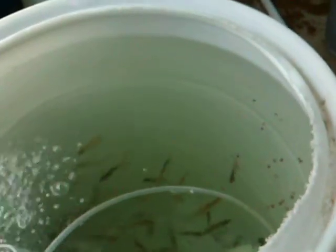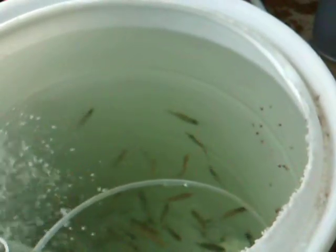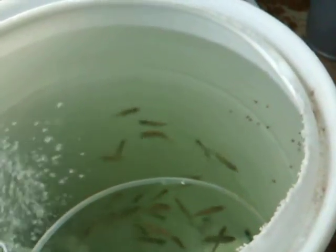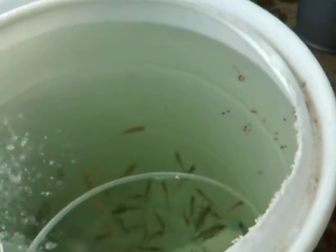I would say the feed training is not successful yet, but I'm still very optimistic that it will be. Part of the reasons for error is that I've moved these guys twice — the stress. I just haven't been feeding them frequently enough. I feed them at least once a day, and I try sometimes twice a day, but not quite as often as I think would have been beneficial.